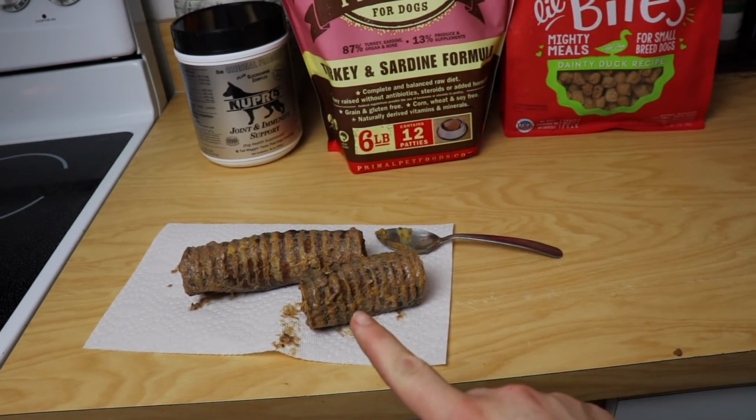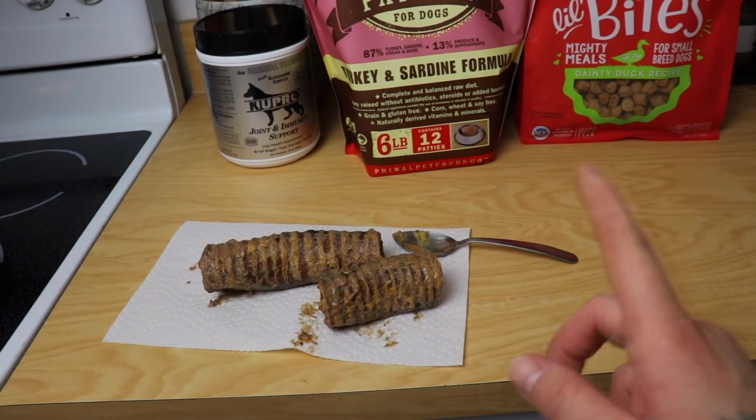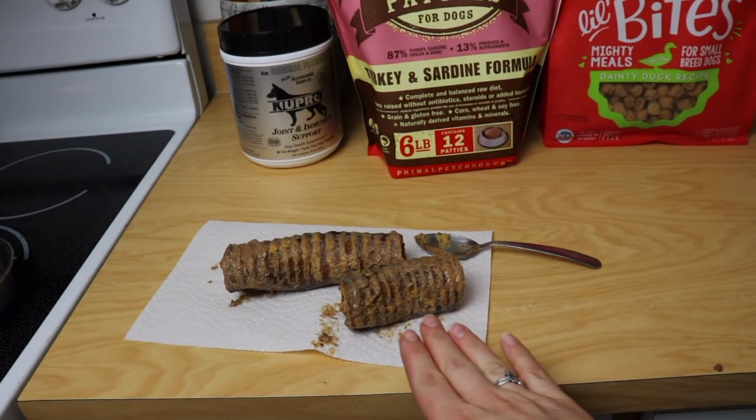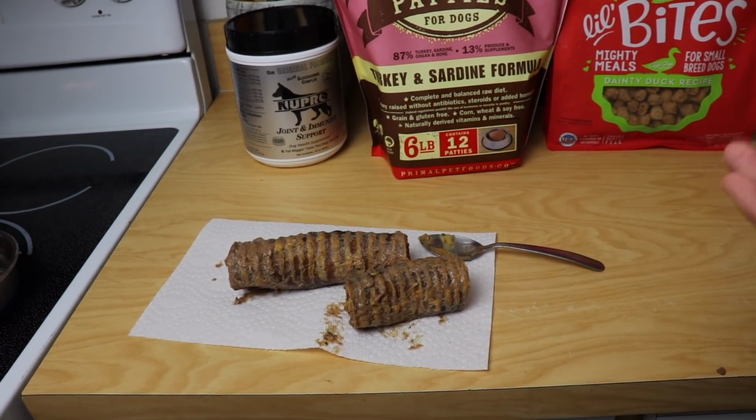I will be freezing this, and I'll be giving it to Grimm and Lila tomorrow, probably as a little pre-breakfast. So there's that. For Lila, that's almost like her whole breakfast amount for raw, because they eat less on raw.